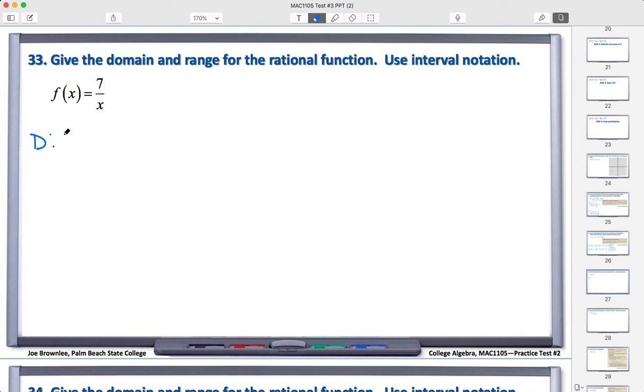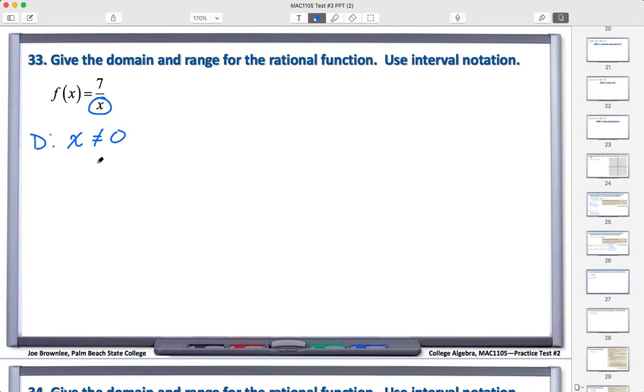And generally speaking, finding the domain for some function is easier than finding the range, because when you're finding the domain, all we're going to be dealing with in a rational function is the denominator, because we know when we're dealing with a fraction, right, 7 over x is a fraction, the only number that we cannot allow to be in the denominator is what? 0, right? We cannot have a 0 in the denominator. So when you have a rational function like this, take the denominator of the expression on the right-hand side of the equal sign, take whatever that denominator is, and we're saying, in this case, x cannot equal 0.